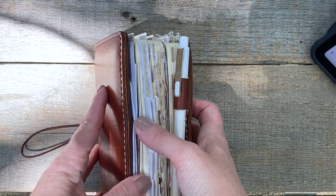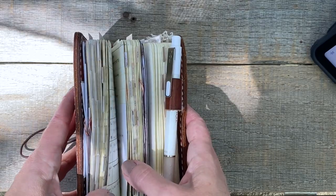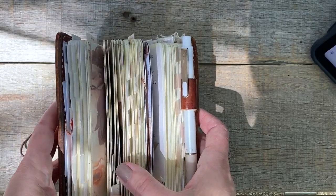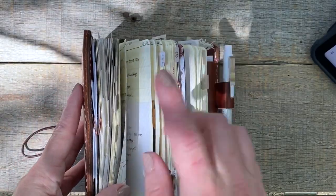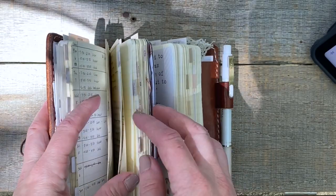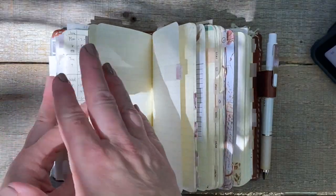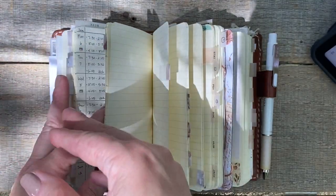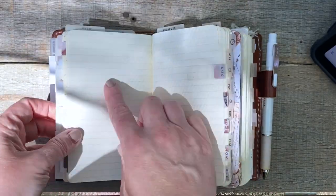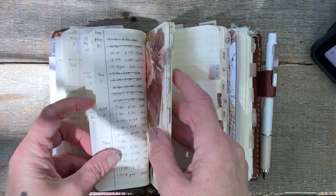Especially in a small planner, but this does apply to a large planner too. One of the ways to get the mechanics of your planner to work for you is to be creative with your page real estate. Someone asked me a really good question that pertains to this: why I went with the lined Moleskine for my yearly book. It has a couple of the filtered yearly calendars, and then all of my months and weeks, and then my projects. I went with the lined versus the pre-printed because I needed to be creative with my page real estate.